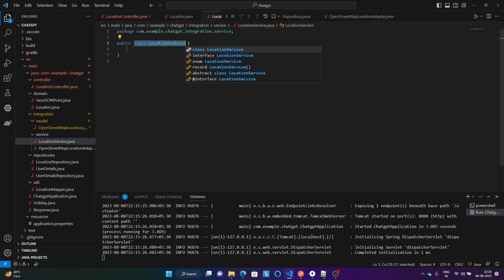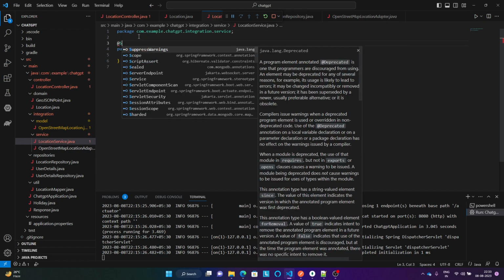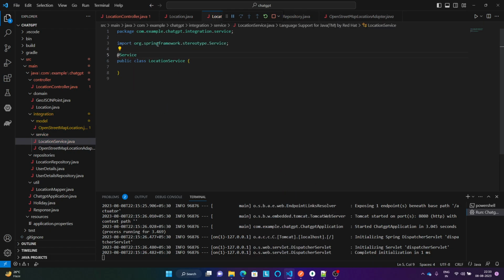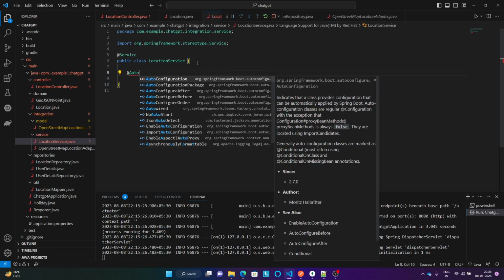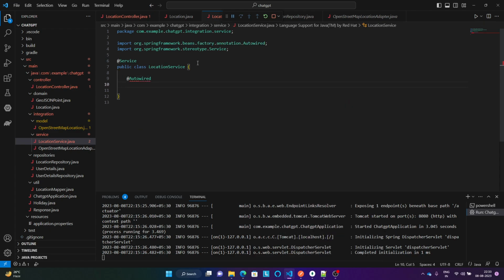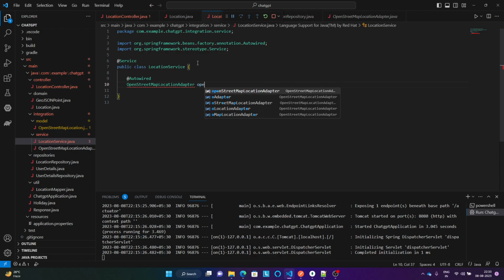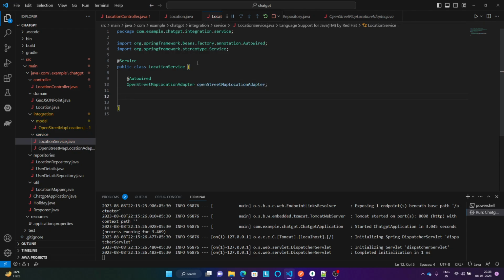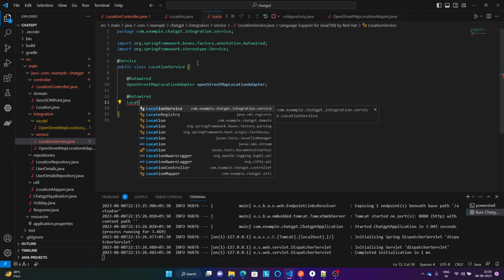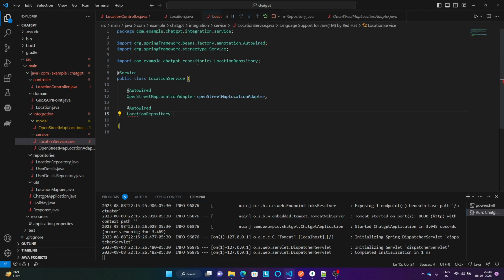And the first thing we should do is add the service stereotype. Then we need to autowire the OpenStreet adapter, and the other thing we would be needing over here is our location repository, because we are going to store the details once we receive them from here, right?